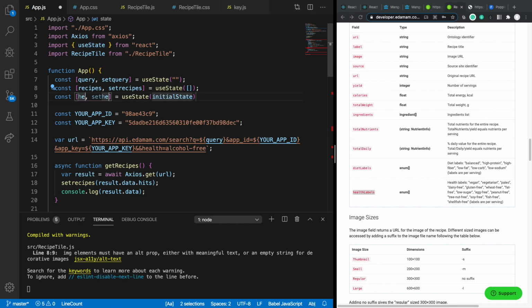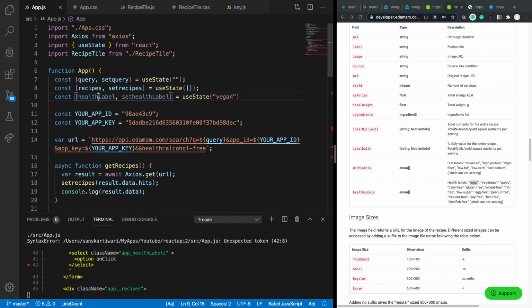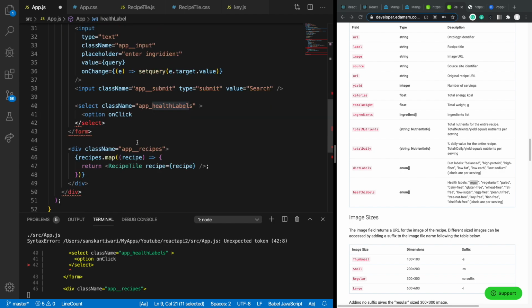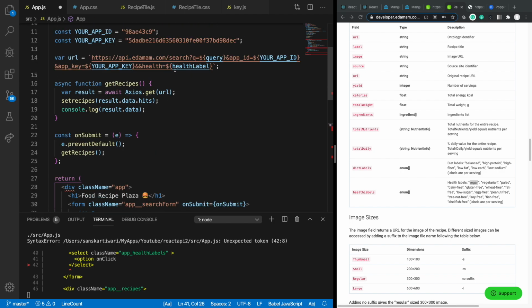Let's call it health label. We can make that capital. Anyhow, the initial value for this, I'm just going to give that a vegan. So I'm just going to do that. And rather than alcohol free, we can now use this variable. So what I will do is whenever we make any selection inside of this drop down, I will update the value of this health label.